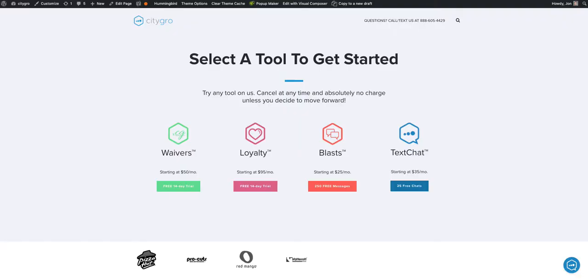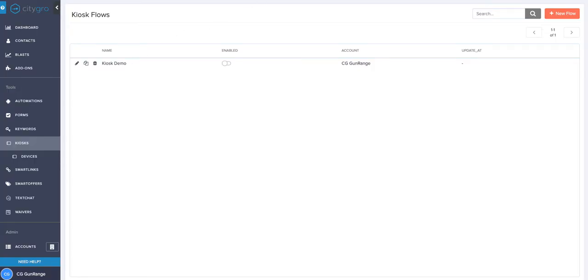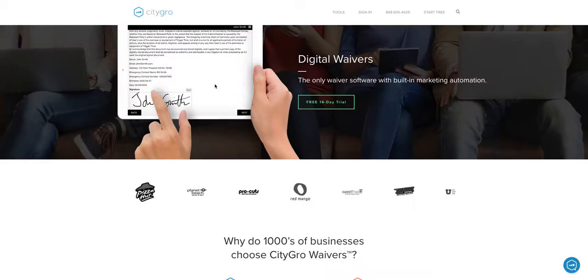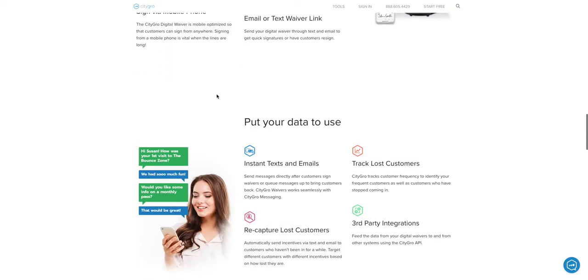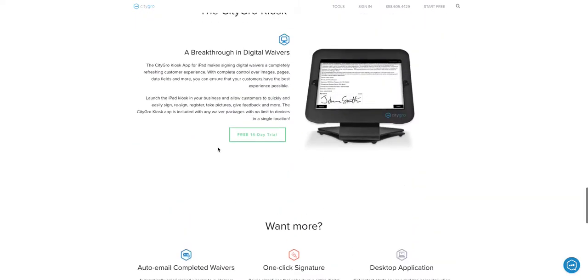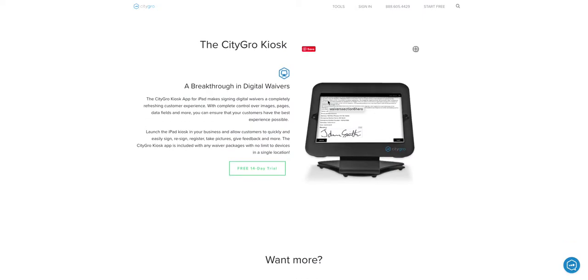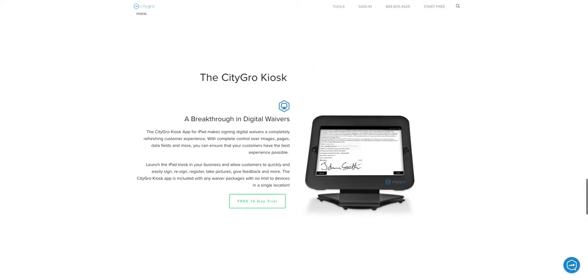Let's see if I have it open in another tool. No. Just to give you an example of what the kiosk looks like, I'm going to scroll down on the front end of our website for just a sec. If you imagine this is an iPad, it's in a very simple stand. It's a swivel stand. This is customer facing. It's one of the stands we offer. You can also use any third-party stand and iPad system to mount it on the wall or have it freestanding or whatnot. So customer comes in, you have a device there that you control completely.